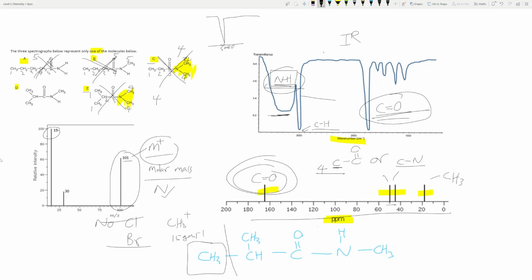If you add up the rest, this is going to be 101 minus 15, because the molecule weighs 101, so this is just going to be 86. Obviously this mass spectrum is a little bit simplified, so it doesn't really show the 86 fragment, but this is one where you can say this 15 is CH3. It's not really specific, but if you look at the molecule, this has CH3, this has CH3, this has CH3, all of them have CH3.